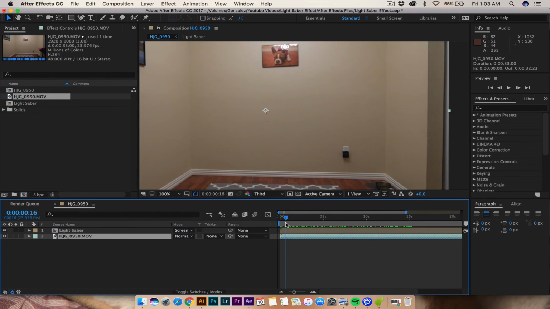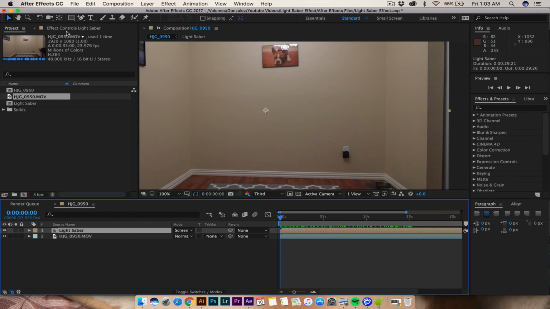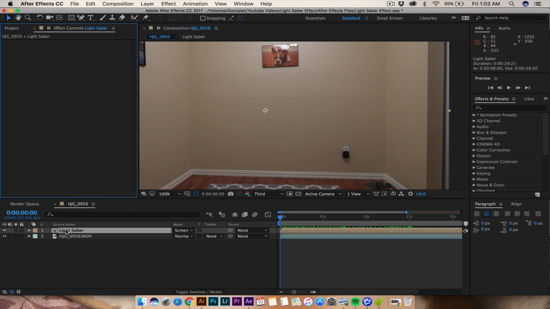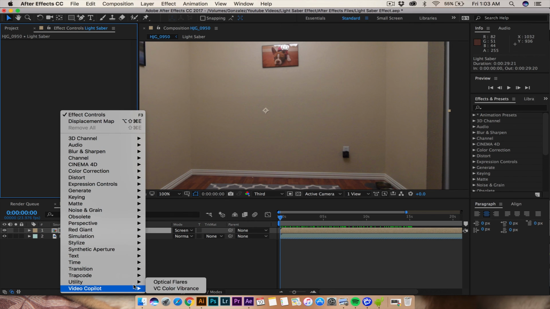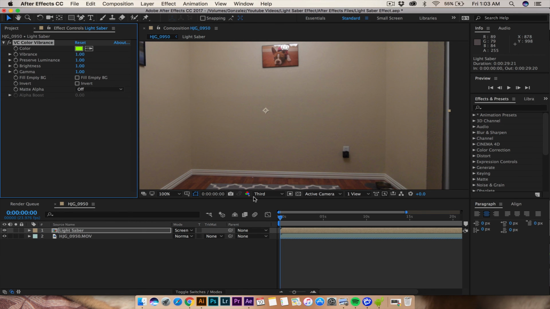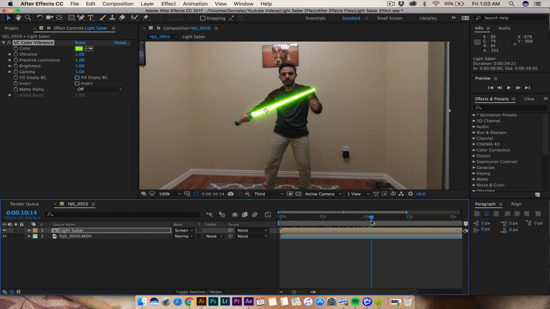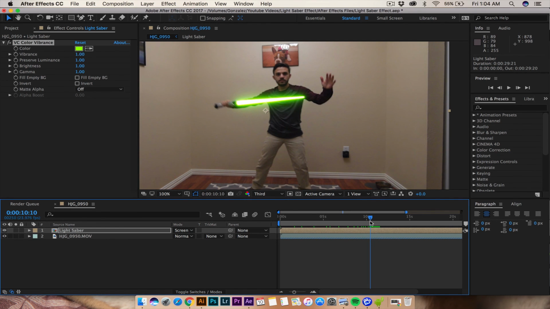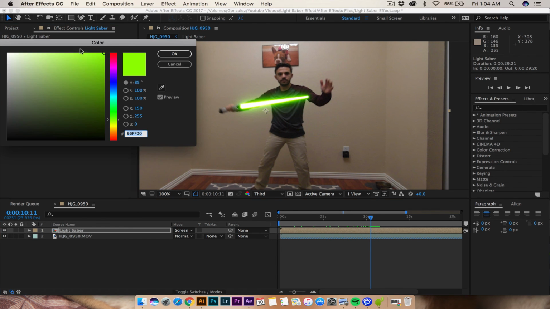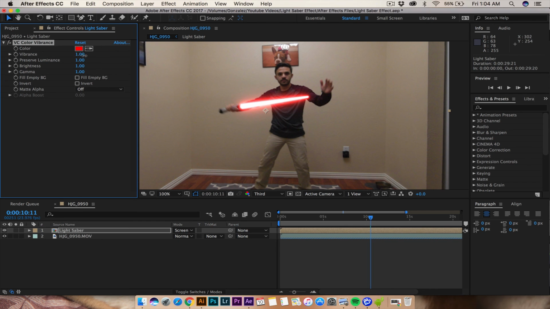Alright, so perfect. So now, the last thing is to add color. So let's highlight this guy, go to our effects, and see if we can add our vibrance. And there you go. If you have this plugin installed, you can just choose whatever color you want. I'm going to go with the red. The red one's pretty cool, I guess. Red right there, and maybe pull the vibrance up a little bit.